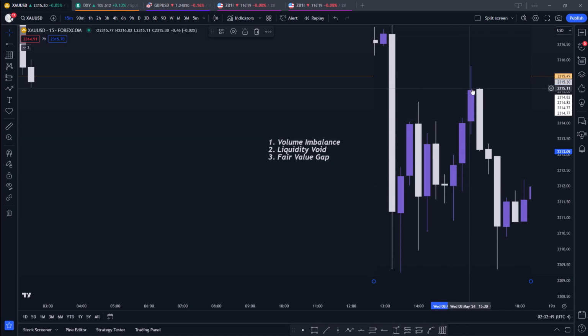So notice what happened here. We went up so quickly to the upside that we actually created a space. This is a fair value gap. We created a space in between the high of this candle and the low of that candle. So whenever you see me mention a bullish fair value gap or a buy side imbalance, sell side inefficiency, I'm basically talking about a bullish fair value gap or a fair value gap that moves to the upside. It went so quickly to the upside that we need price to give us fair value, to provide fair value to the market and trade back into that inefficiency. It doesn't have to do so all the time, but it is something that draws price.